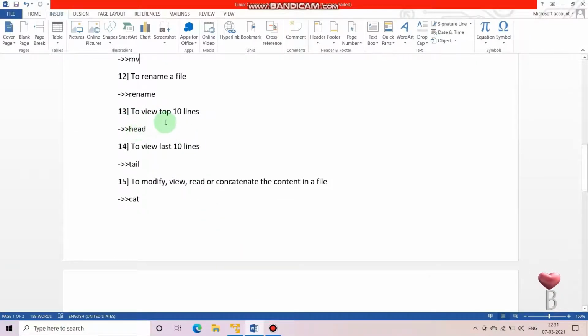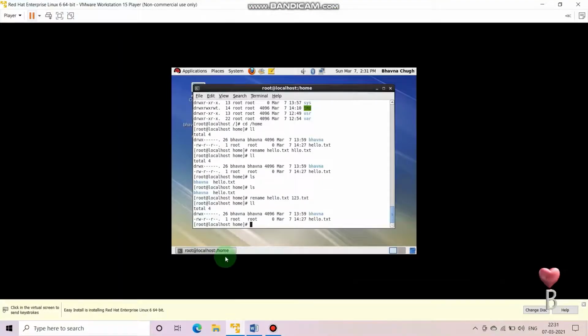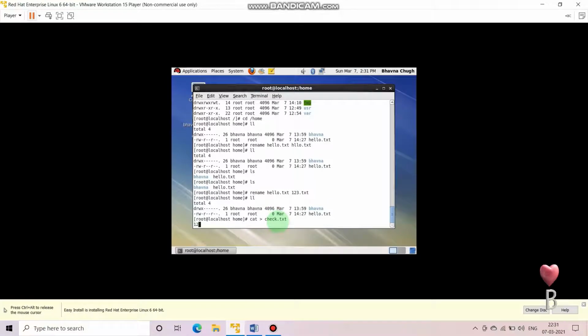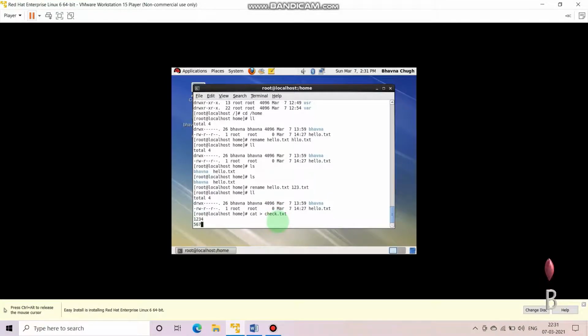Now we'll do the head command. This command will show the top 10 lines of the file. Head, space, the file name. First, let's create a file, check.txt, enter. You have to specify the content.